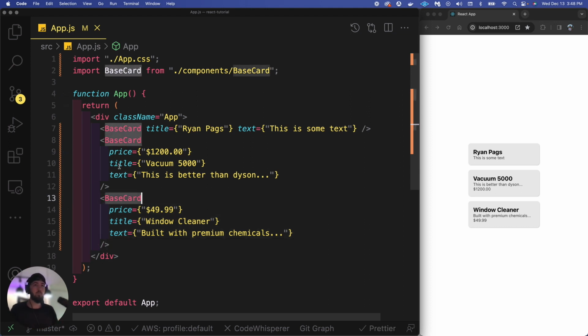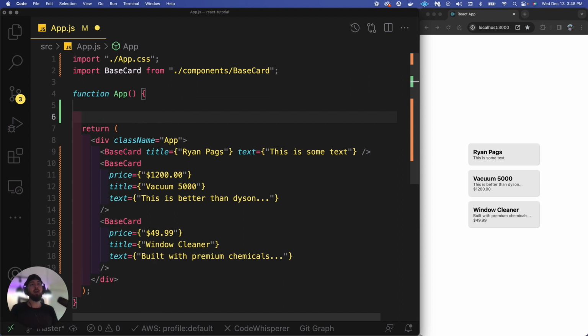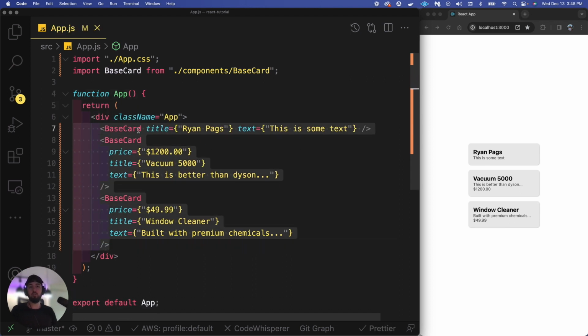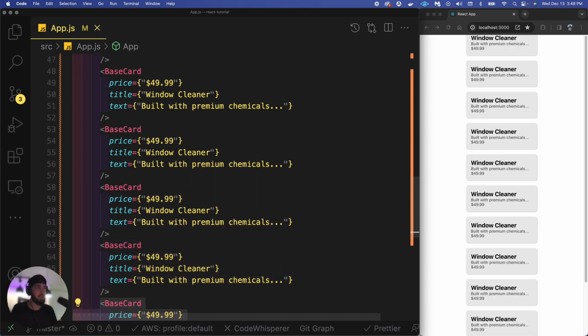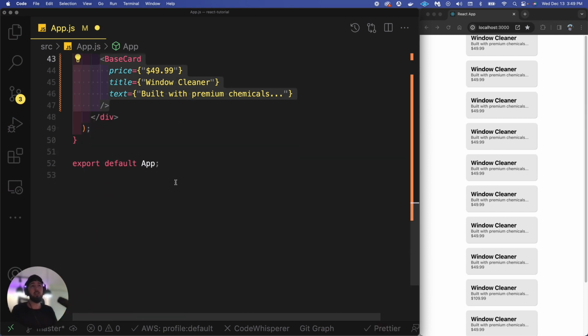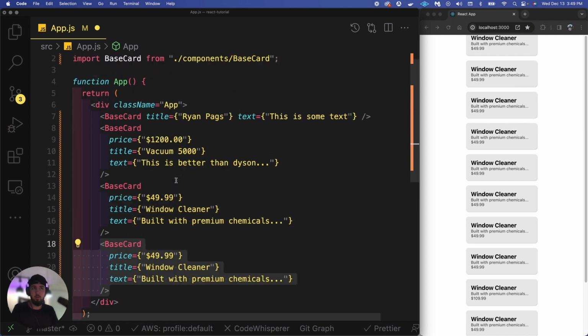But I want to show you one thing that takes things to a cleaner, more streamlined level, which is building these things with data. So instead of repeating myself and copying down all these cards, what if I need 1,000 cards? I'm lazy, guys. I'm a software engineer. I don't want to write 1,000 of these and hand type them. And when the product gets updated, I need to update it and say $109.99 for this product. I don't want to do that. We've got to think smarter.